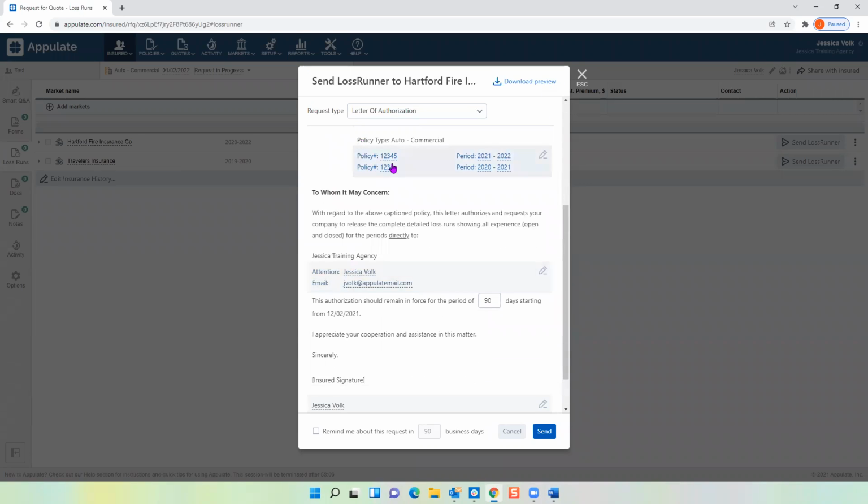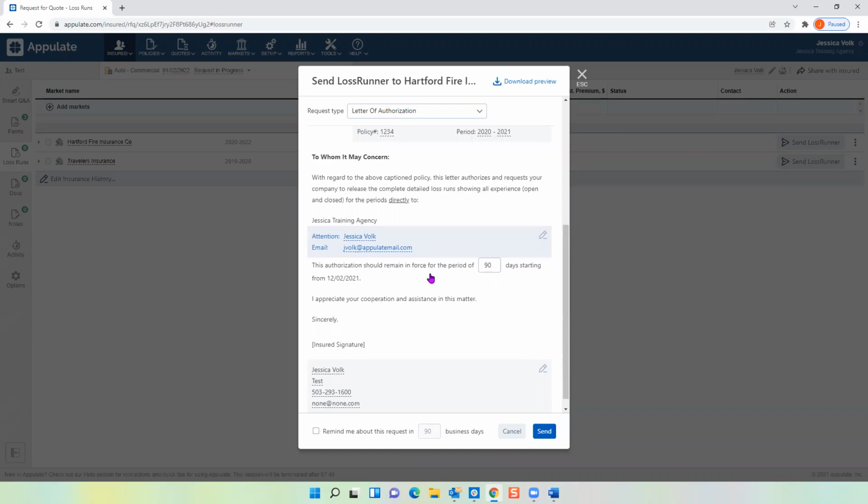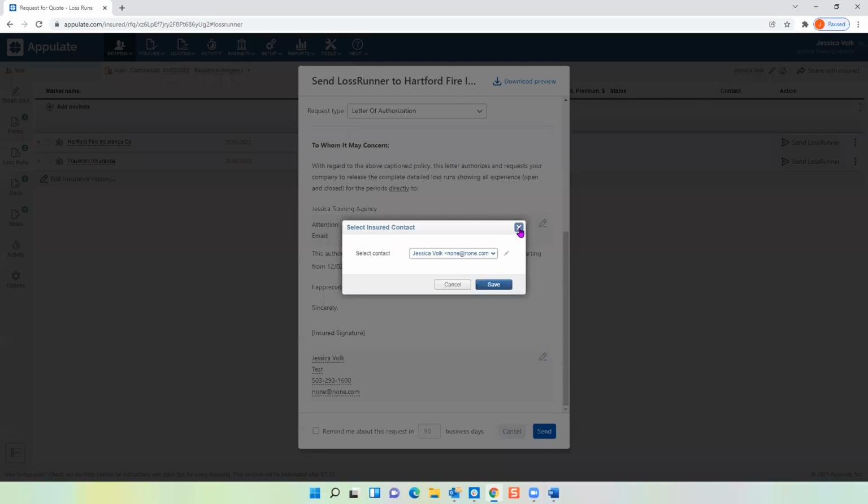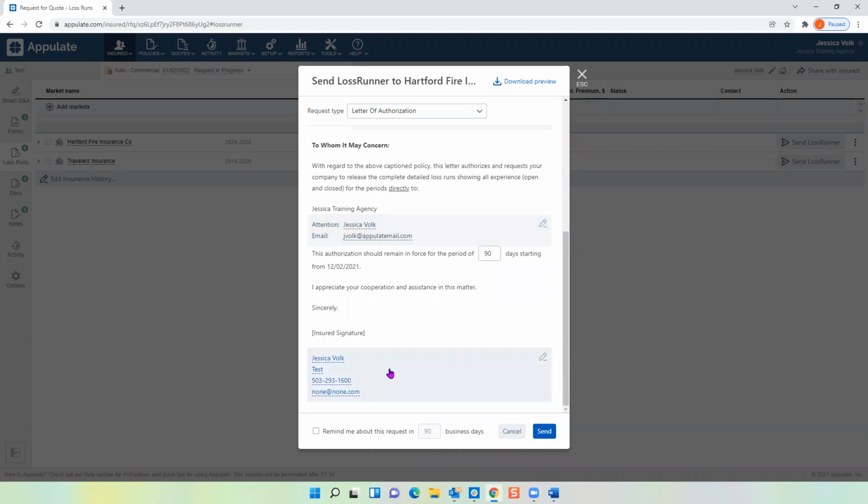It's followed by the policy number and the policy period for the insured. And then it concludes with the body of the letter itself, which provides the market with a return destination being yourself as the agent. Again, carriers have to legally comply with this letter. So if you're getting pushback and they're like, no, you need to get it from the other agent, just push back and say, you legally have to abide by this letter because it's from the insured. And then your insured's information is down below. Again, if something is missing, this section will be red. So just click on this little pencil to change anything.